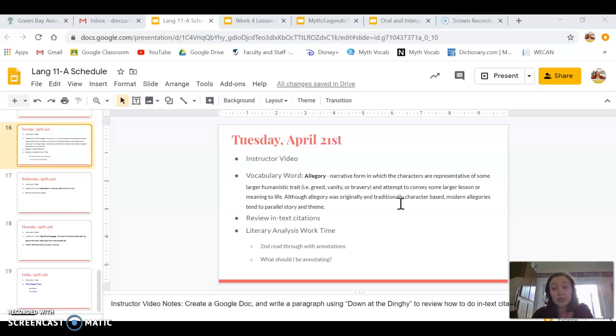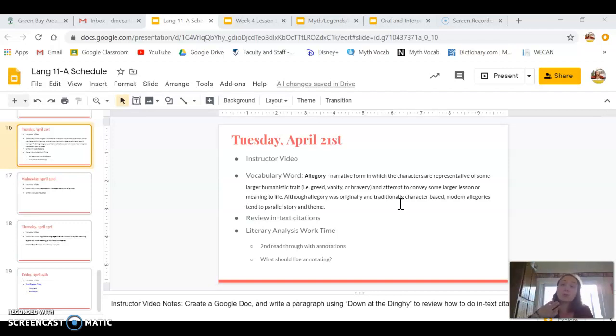the book Pride and Prejudice by Jane Austen, the two main characters are representing those traits, and they do convey a larger lesson in the end. And you find that both of the main characters, Elizabeth Bennet and Mr. Darcy, both represent Pride and Prejudice, not just one representing pride and one representing prejudice.